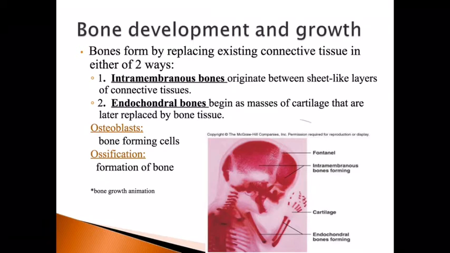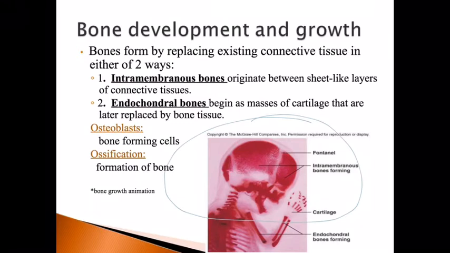The best way to think about these is with a baby. This picture down here is very good. It shows some of these things. Intramembranous bones are going to be like these bones of the skull, like up here, meaning that there are these sheet-like layers of connective tissue that are formed there. And then the endochondral bones are going to be more like your long bones of the body. So look at this infant's radius and ulna.